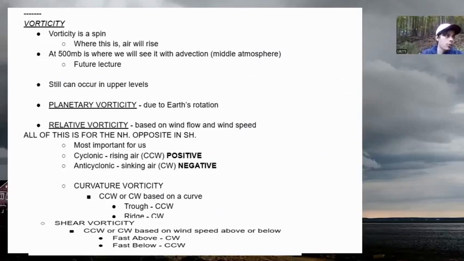Within the jet streak, we also have vorticity. Vorticity in its simple form, if you wanted to say, it's just spin. Where there is vorticity, we will have air rising, but it also will depend on, we'll look at this later, where this is going and what direction it's going. But really, right now, just consider it as a spin. To look at vorticity, we typically instead look at a 500 millibar level. So that means a mid-level of the atmosphere. We'll talk more about that in a future video of these mid-levels.